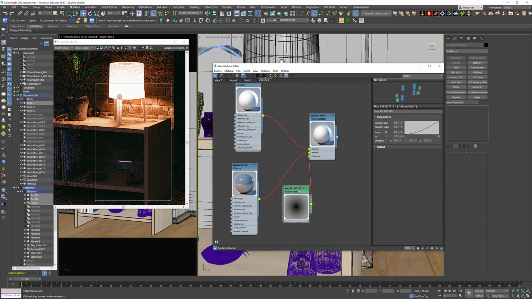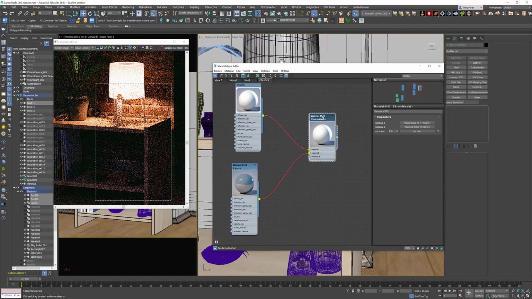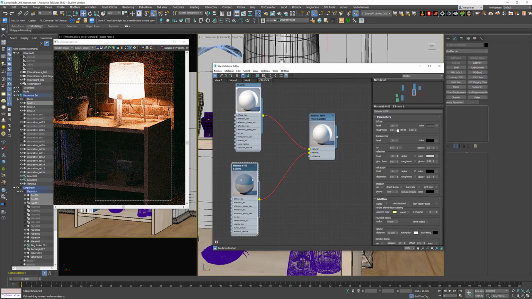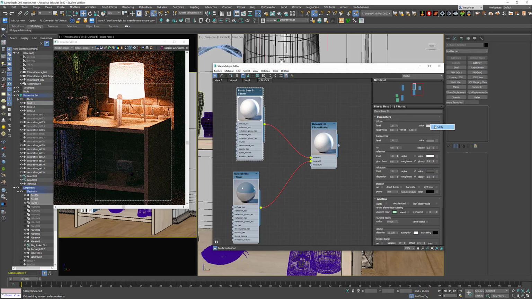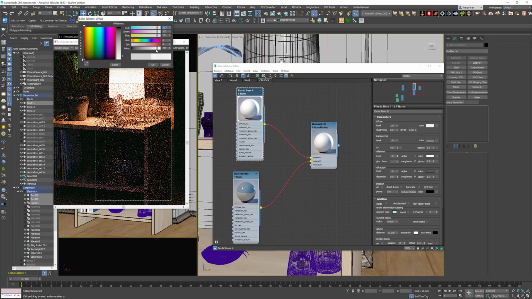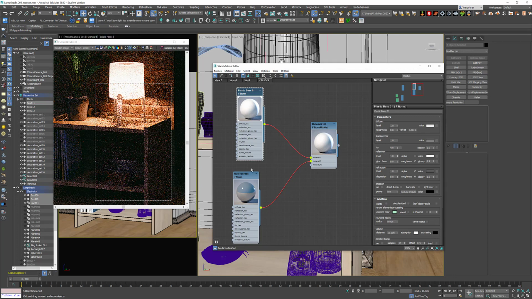Here I'm just testing an Fstorm falloff map as the mixture amount, but it doesn't work very well, I guess. So I will delete it, and I can just increase the upper shader to 0.2, and I guess it's enough because we don't want to see its effect too much on the material.